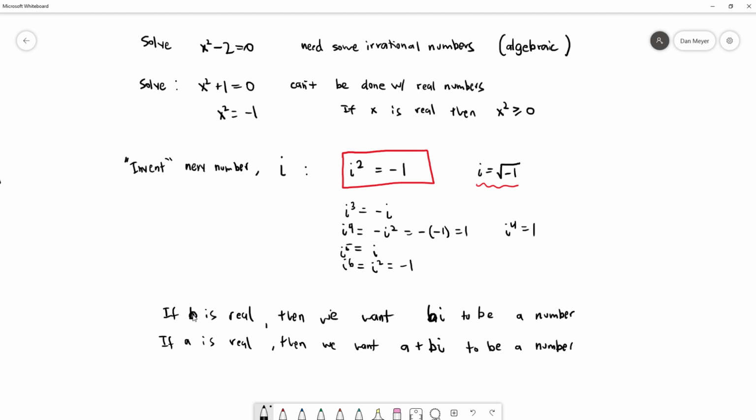For what it's worth, I think our book has some interesting terminology that's not necessarily consistent with the terminology used by mathematicians. But we'll talk more about the terminology next week. I think our book calls these pure imaginary. And it calls numbers that look like this complex. So these numbers that look like A plus Bi, those are the complex numbers.